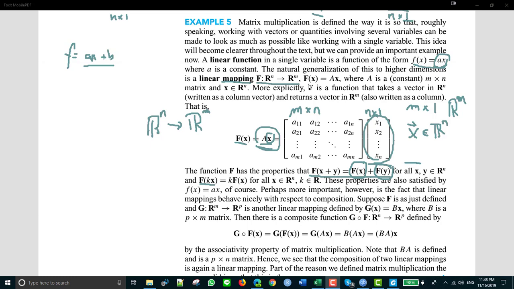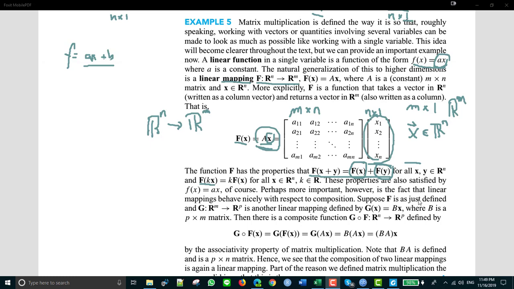These are called vector valued functions, or sorry, F is called a vector valued function, basically because the output is a vector. We said the output is in Rm. By the way, we also call F a multivariate function, and that term is used when the input is a vector. So in this case, the input is a vector and the output is a vector. Because the input is a vector, we'd call it multivariate, and because the output is a vector, we'd call it vector valued. That's a little bit confusing, but that's just the language that's used. So F is both multivariate and vector valued because the input is a vector in Rn and the output is a vector in Rm.